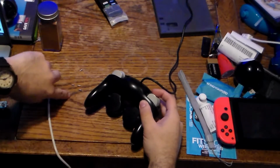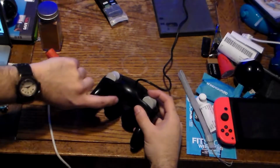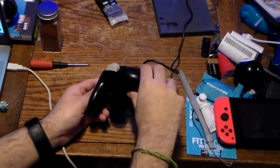Once you get those 6 screws out, you can pop the back off. Or you can pop the front. I would recommend the back because some of them will have additional screws on the inside. So let's take this piece off before I show you the content.